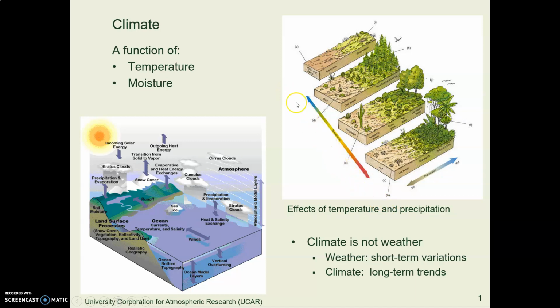Temperature, so it might be cold, like in the Arctic. It might be hot, like in the Southwest. So temperature is a factor. And then precipitation. How much does it rain or snow? So it might be dry in the desert, wet in the tropics. And you can take any combination of temperature and moisture and find where you live somewhere along that spectrum. So here we are where it's a lot of precipitation, a moderate temperature.